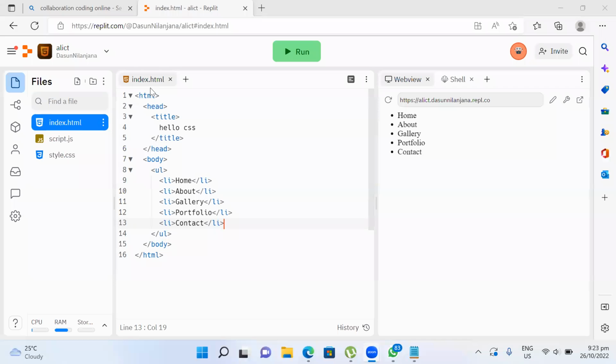Yeah, I can see that now you are selecting this. Everything I can see, the observing mode is working now. You can press enter after the contact and add a new one. Okay, sir. So you have erased that. I can see it. Now that's what I need, right? Okay, it works. So no need to share, I'll share my screen there. Whatever you are doing, I can see. After the contact, you can press enter and add another list item just to test. Press enter there. Right. Here, another list item.